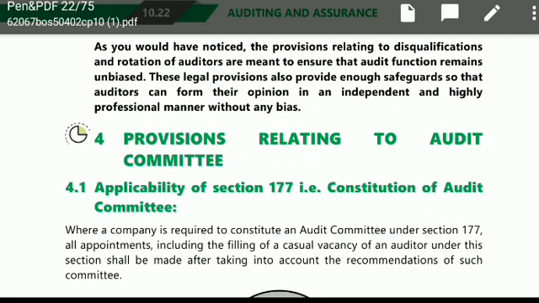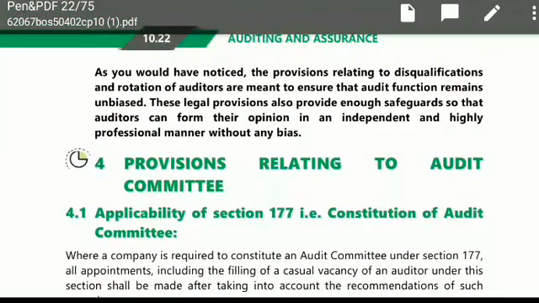Okay. So starting with lecture number 7, we have to start with the fourth topic, and that is provisions relating to audit committee. Now students, you have heard this term before where we were discussing the rotation of auditor, the manner of rotation of auditor, and we discussed that wherever an audit committee is made, the first responsibility, the first power to recommend the names, to recommend the manner of rotation is with the audit committee, right? And after their recommendation, if the board considers, then that recommendation is forwarded to members, and else the board just returns it back, and we have studied the whole process, right?